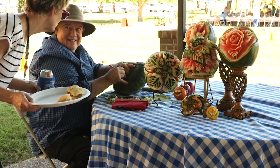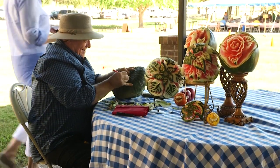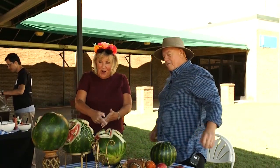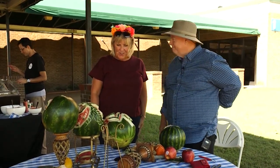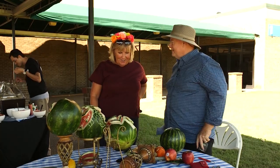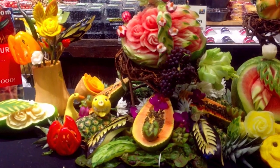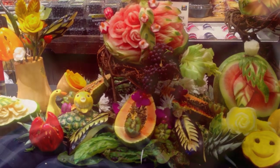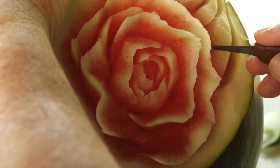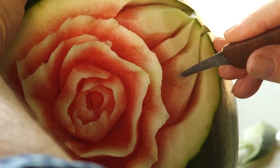You do beautiful work. Thank you, that is just gorgeous. I think part of it is, while you're carving, you have all these people walking up to you telling you how great you are. These are lovely, and your reputation preceded you, and I can see why. I can do birds, I can do pretty much anything. I do freehand, so it just means I start carving and see what comes out.